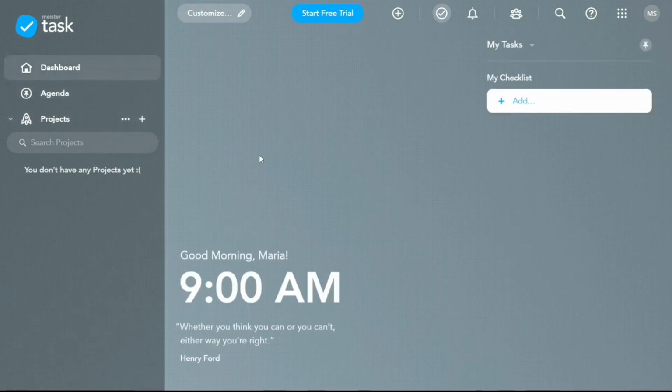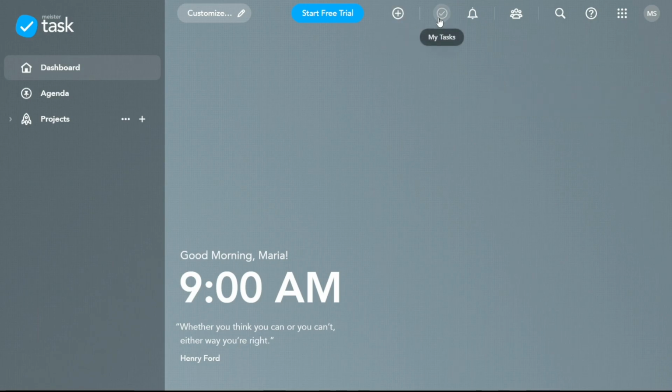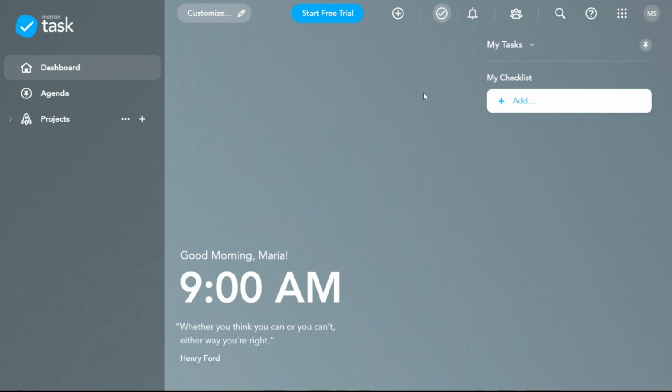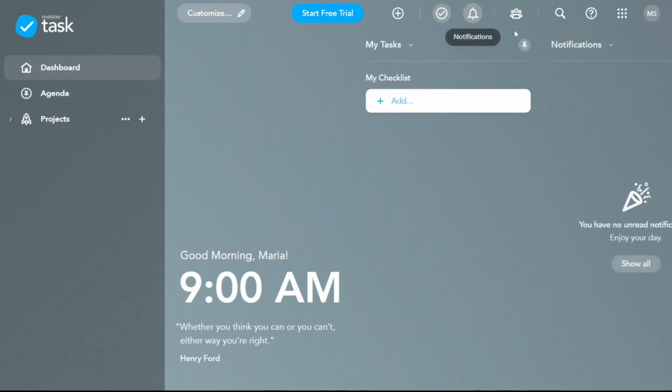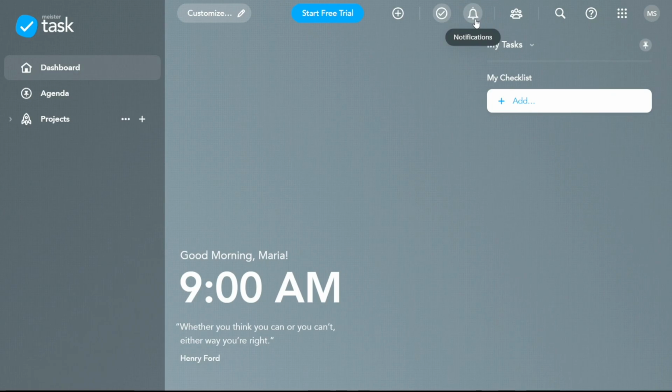In addition to the left menu, the top right-hand side of the Meistertask account interface provides various options to enhance your task management experience. The Add Task button is prominently displayed and allows you to quickly create a new task. This feature enables you to capture and add tasks efficiently as they come to mind. My Tasks displays all the checklists you are currently working on. This section helps you easily access and manage your ongoing tasks, ensuring you stay organized and focused. The notification feature enables you to stay updated on any unread notifications related to your tasks or collaborations. It ensures you never miss important updates or changes within your projects.